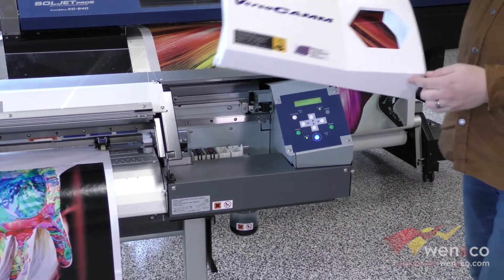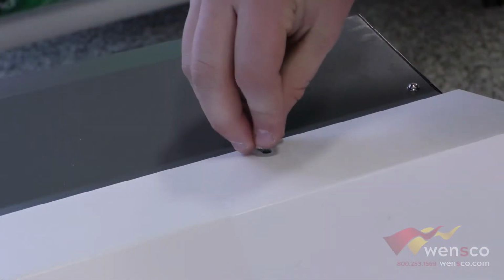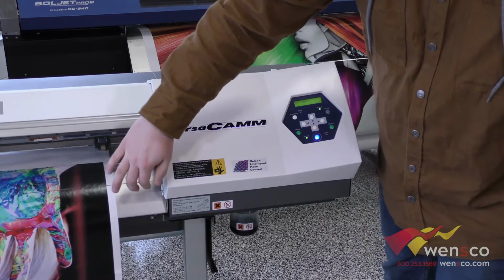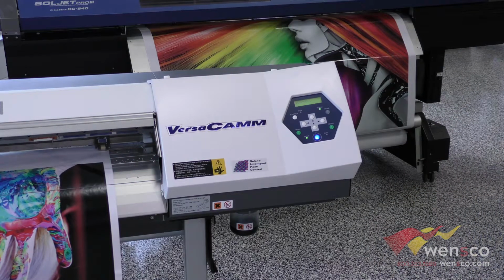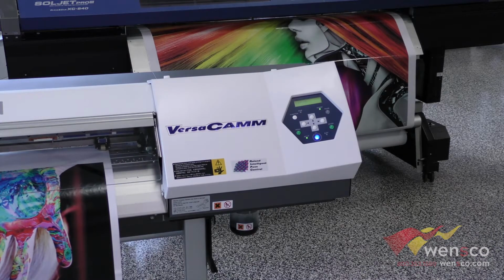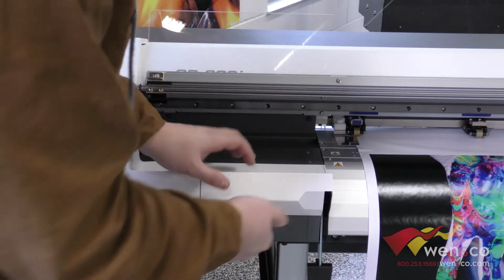Then once we're done with that, we're just going to put the panel back on, put the thumb screws back, we'll close the front cover, and then press enter, and the printer will return to this side, and then we can put the panel on the left side as well. And then we'll just slide the right cover back on and place both the thumb screws back.